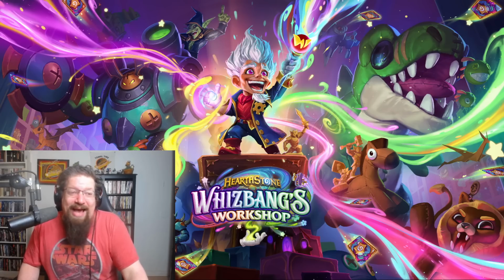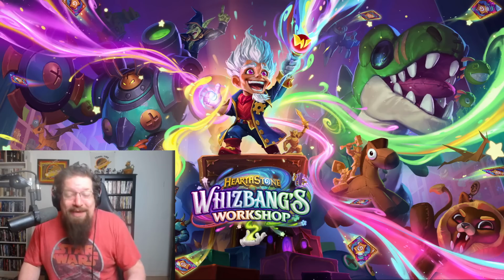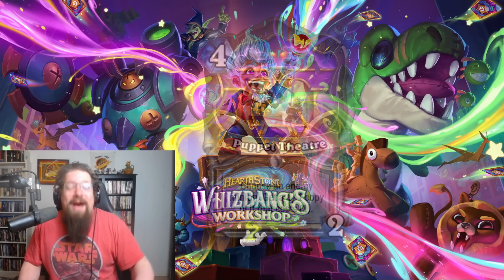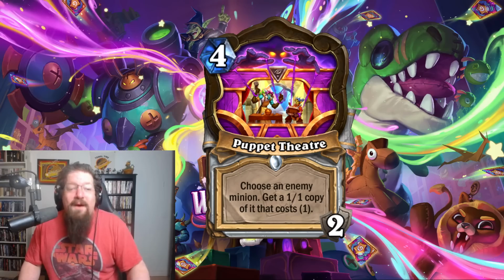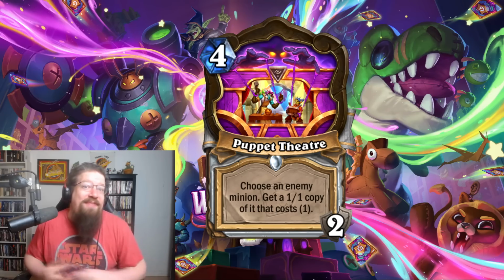And then lastly, we have a card that scares me. It's pretty crazy. This is probably a pretty good priest card. The Puppet Theater, a new 4-mana location with 2 durability, and you get to choose an enemy minion just like that last card. However, you get a 1/1 copy of it that costs 1. You basically get to create a mini of whatever card that they play.